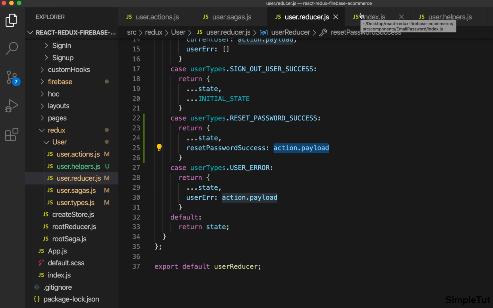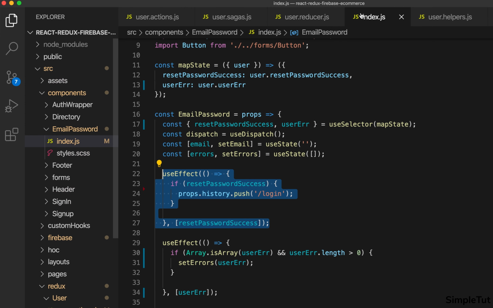And the problem is that because our state in the Redux store is persisted, every time they try and navigate back to our email password page, this code runs, and because it is true, which is what we're evaluating for, they're immediately redirected back to the login page.